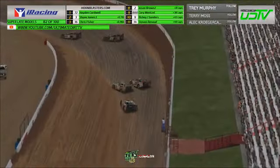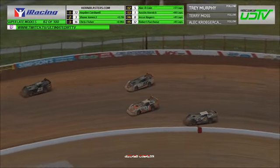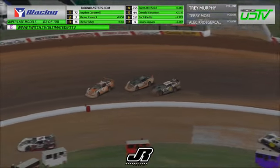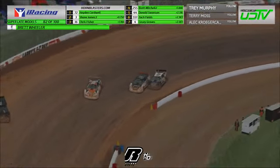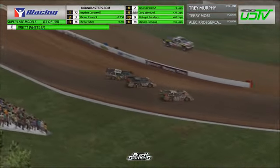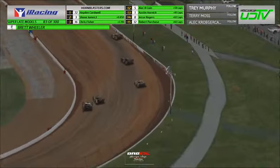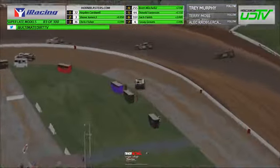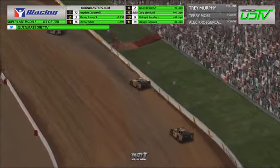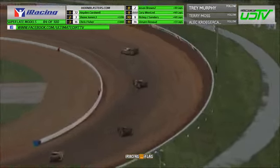So good shots from the top of the racetrack. At the moment, Swanson up on the inside on the 51 of Zach Fields. Here comes Graves. Graves has already earned himself a top 10 position. We'll see if we can pick up any more positions right now. Runs the low side through 1 and 2. And this pretty much the front of the field is just spread out right now with just 17 laps to run here in your main event.